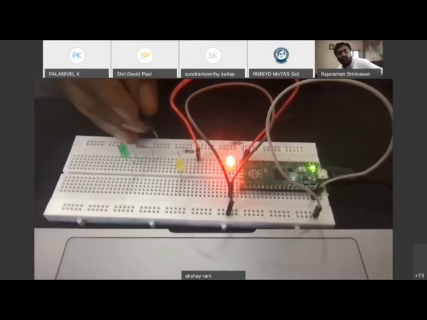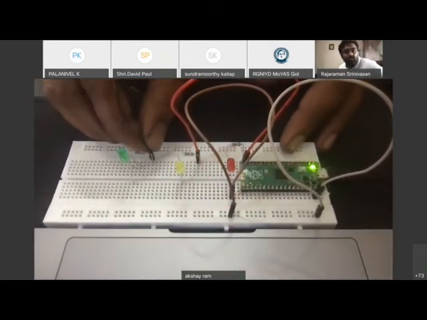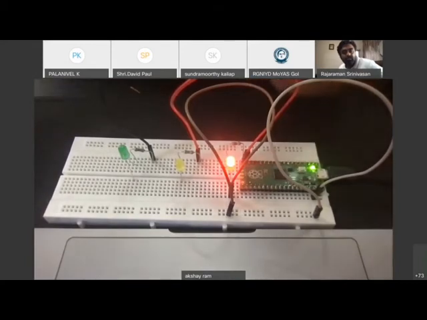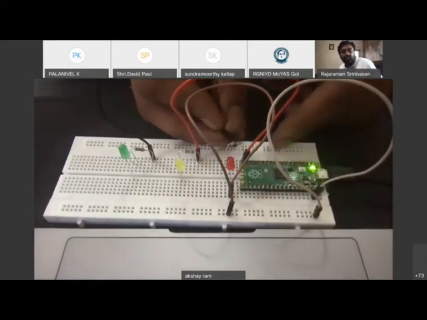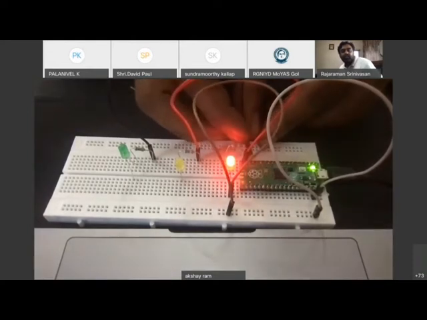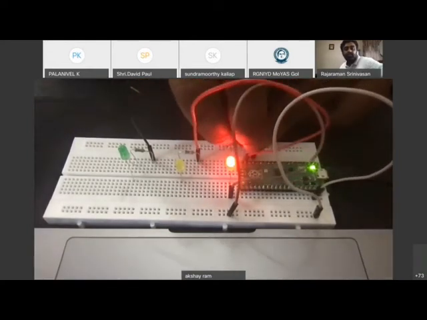And now the green light to pin 13. So if you remember the diagram of the Pi Pico, after the last two, pin 14, 13, there is the ground pin. So pin 13 is one above that.